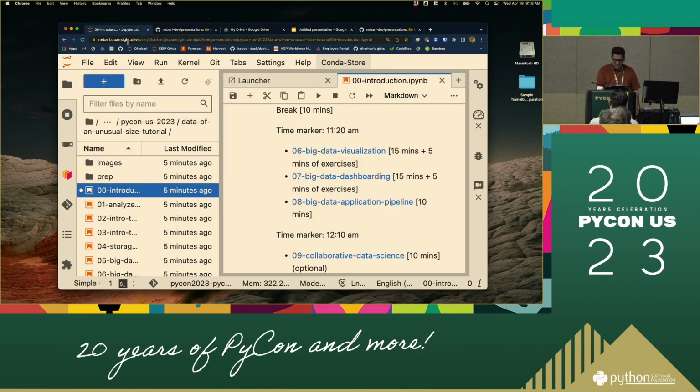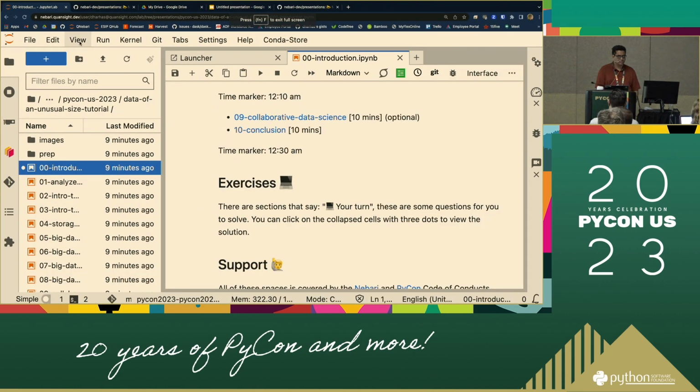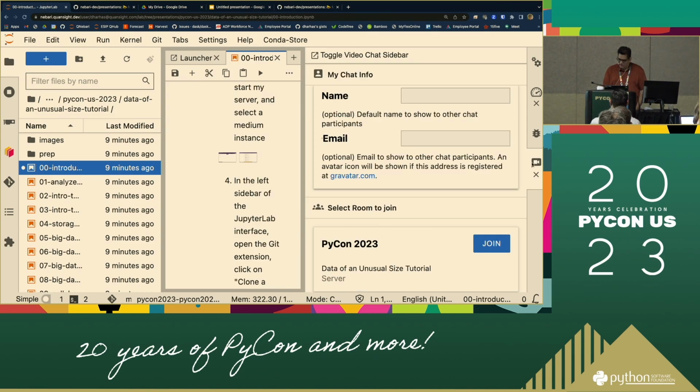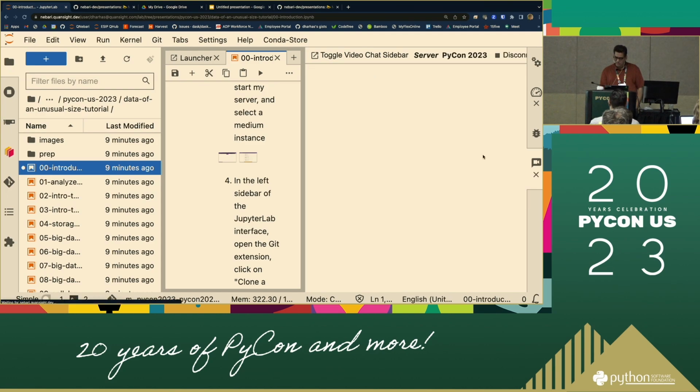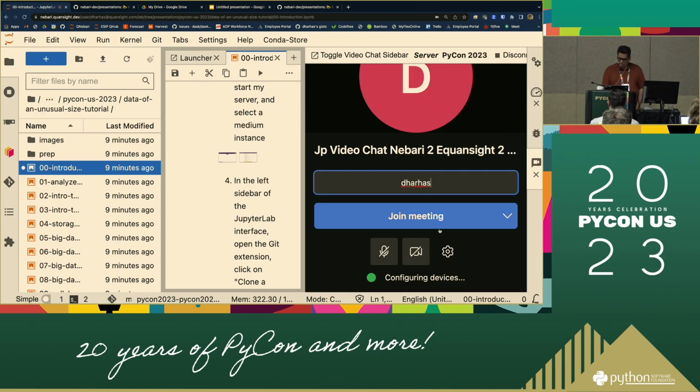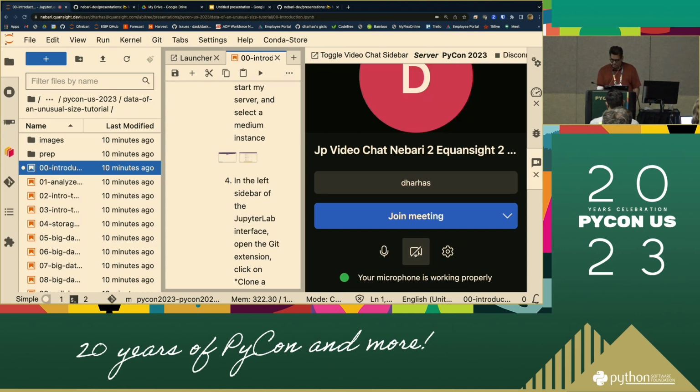Okay, so one thing I'm going to do is, which stage are you on? If you're in Jupyter, do this. If we click on this little chat icon here, and if you click join on PyCon 2023, you can turn off the video, and I'm going to leave my audio on so that my colleagues can listen in.